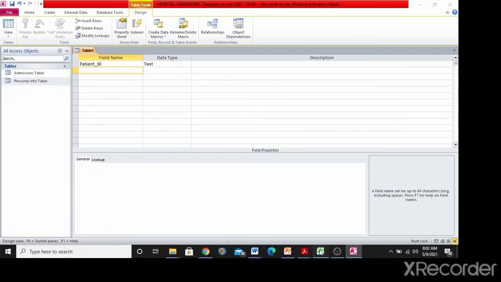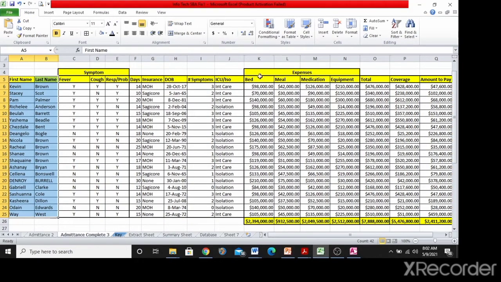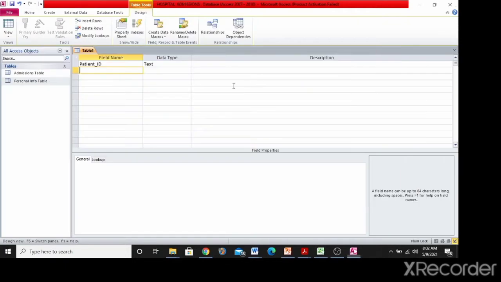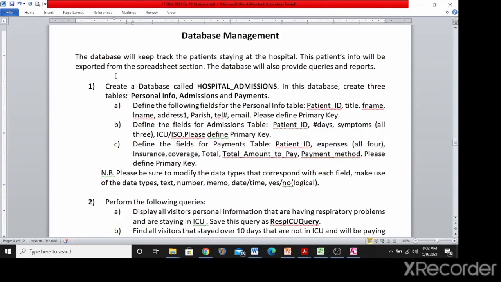In my case, my expenses were bed, meal, medication, and equipment. So I had bed, meal, medication, equipment, and then insurance coverage total.